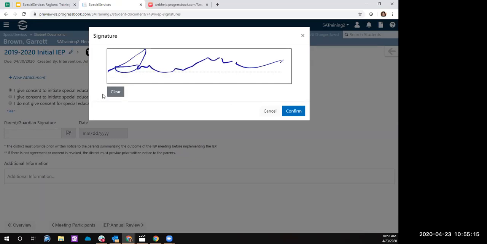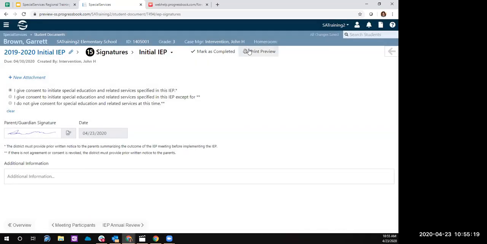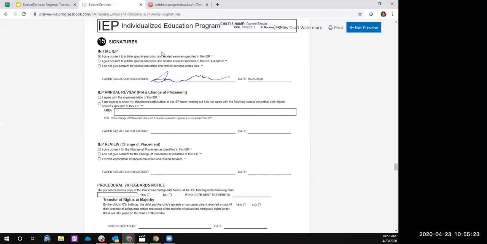You can clear it, you can confirm it. It is now there. When I go to print preview, it's going to flash again. It goes from cover page to the section I'm on, and there is the signature. That is one way to do electronic signatures with the person being in the room with you, near you.